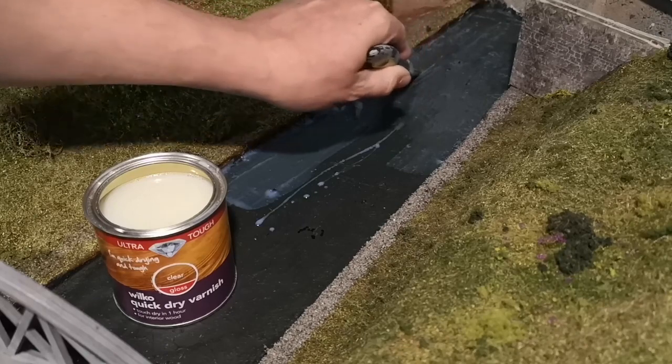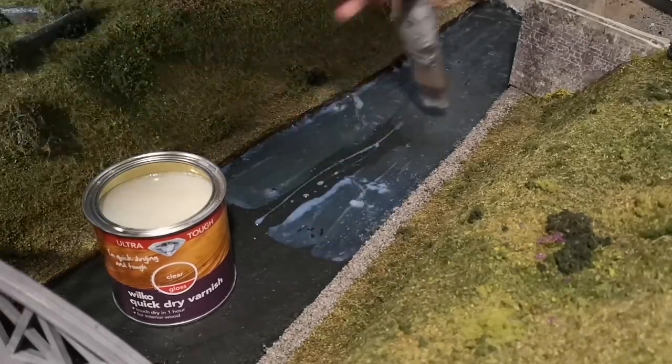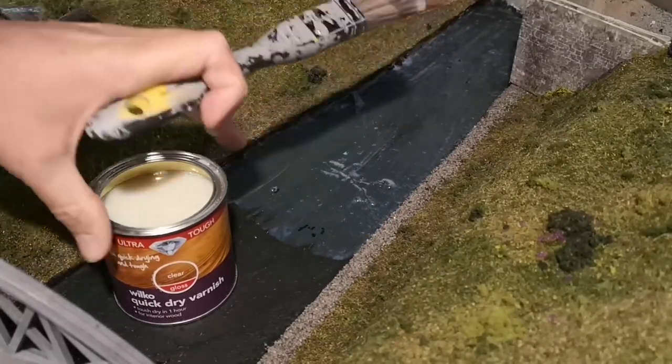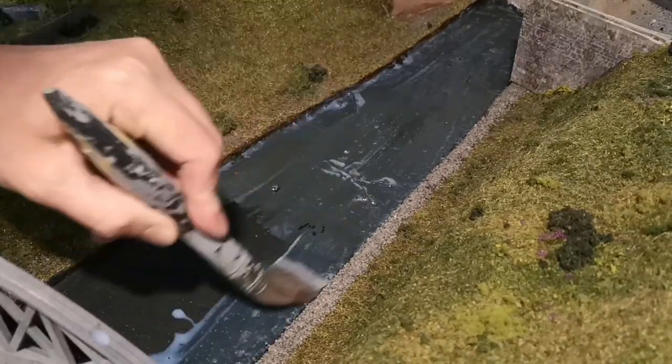It's also great because you can wash the brush out with warm soapy water. The varnish is touch dry in an hour and recoatable after 4. So the plan is to put 2 coats on per day until I'm happy with the finish.